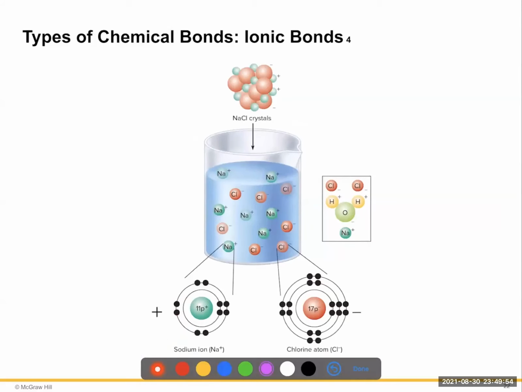Okay, ionic bonds. Ionic bonds are plus and minus charges. Water is polar. It just shows you water has plus and negative charges also. So water can suspend the plus and minus charges of the salt, the sodium chloride, into solution. That's why salt is dissolved in water, because it has positive and negative charges. That's why oil is not dissolved in water. It's all covalent, has no polarity, no positive and negative charges. So it won't dissolve in water. Something has to have positive and negative charges so it can dissolve in water. It has to be polar.